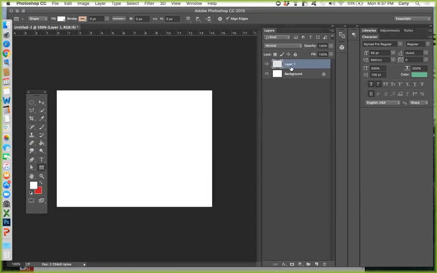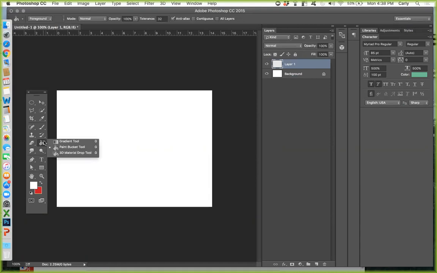Okay, so now I'm ready to put a color on this new layer, and that will change the whole color of my document. And the tool I'm going to use to do this is the Paint Bucket tool over here in my tool panel. Chances are you might not see the Paint Bucket tool. You might see the Gradient tool instead. That's because the Gradient and the Paint Bucket are roommates together. They live on the same button.